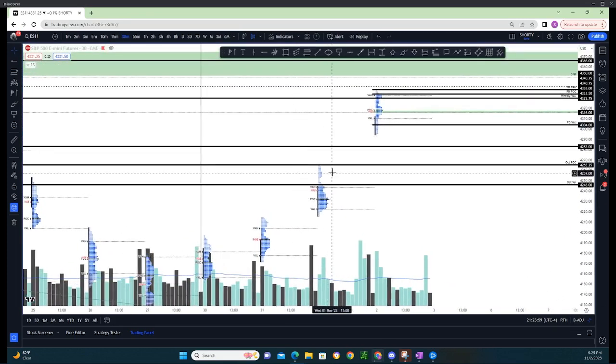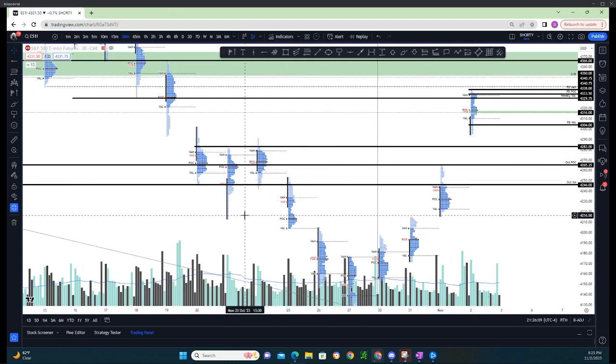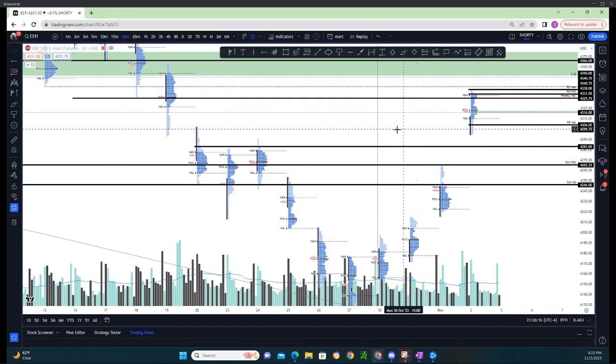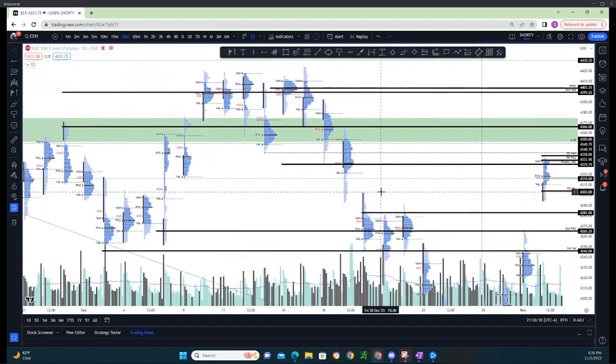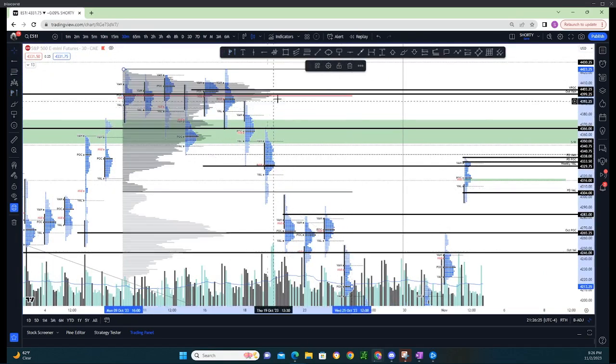There are some massive gaps here. This is a huge gap that we had today, 30-something points on a gap here. So we basically jumped over the 3-day balance where we dumped from. We basically skipped that part. We said we don't need to trade there. Interesting. And then you see that this is going to be a massive area here, right? The POC that we had from earlier, and that level there is going to be huge. You can even see that just by looking at the stacking of these TPOs.